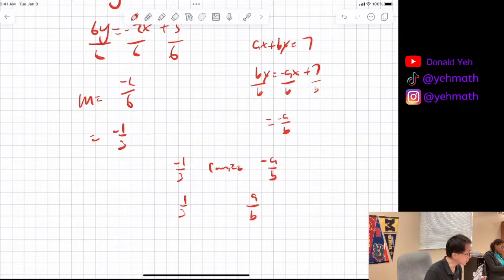2 over 6, same slope. 4 over 12, same slope. The only choice that gives you a different slope is C, because it's 3 over 8. And that's going to be no solutions. Oh, that's going to be one solution. Next question. This is how you're going to treat this SAT question. Always just solve for y and compare the slope and compare the y-intercept. Next question.